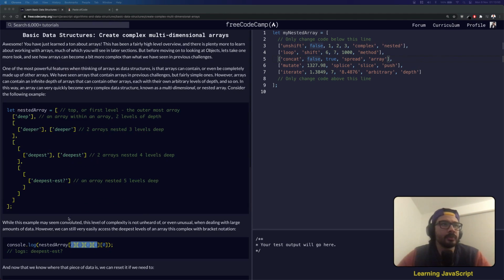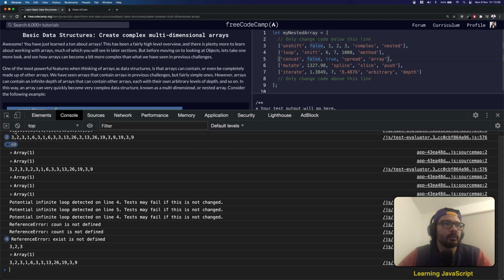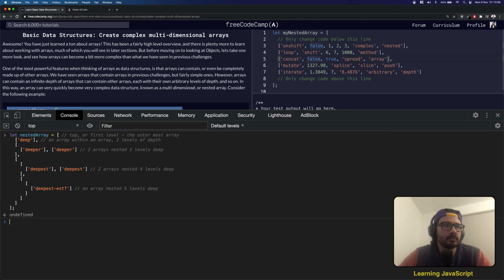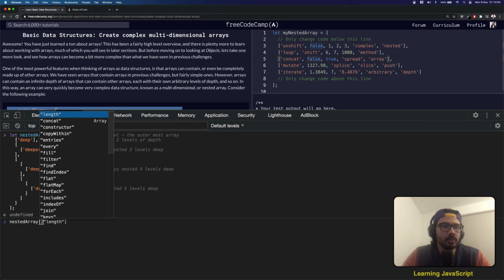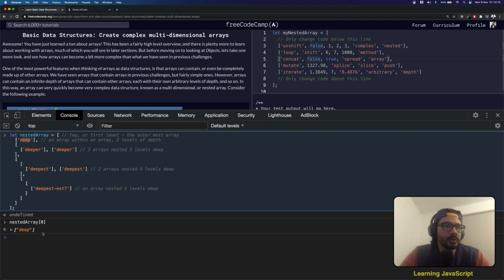Let's try. So if I have nested array, okay, 0 is deep.